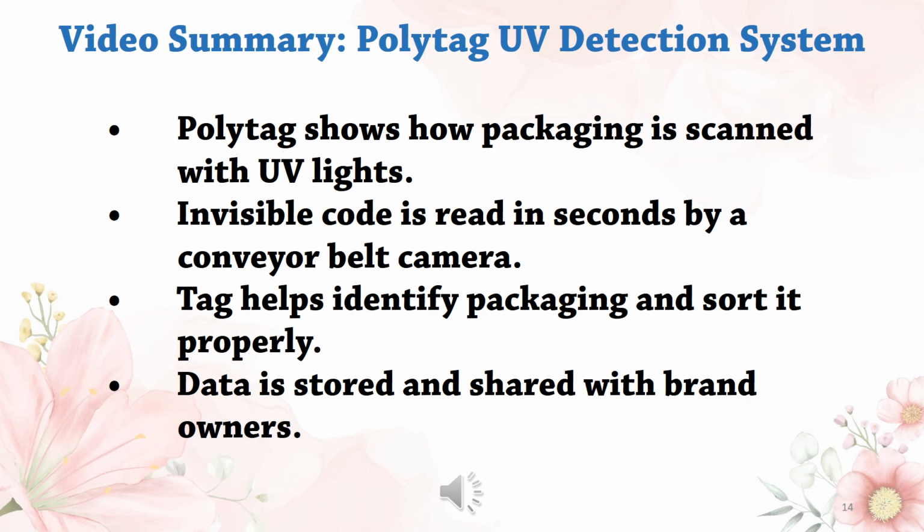Now I am going to share a video about the Polytag UV detection system. Here is the video summary. Polytag shows how packaging is scanned with UV lights. Invisible code is read in seconds by a conveyor belt camera. The tag helps identify packaging and sort it properly. Data is stored and shared with brand owners.